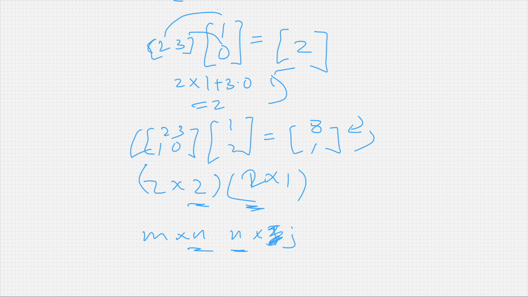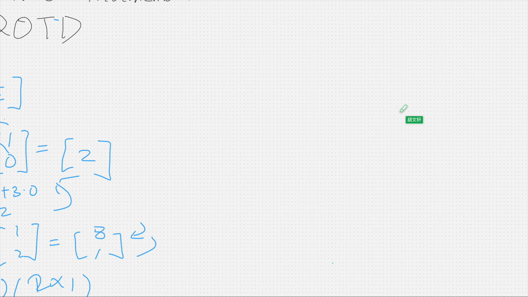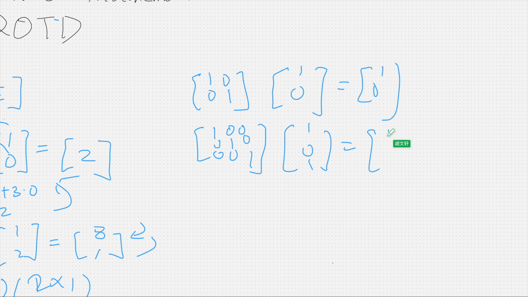Let's look at another one. This is not really in the lesson I've planned for today, but I can tell you guys anyway. Remember the identity matrices we talked about yesterday, which have 1 diagonally. When you multiply these identity matrices by any matrix that is conformable for multiplication, it will always give the matrix itself as the result, which is really interesting.